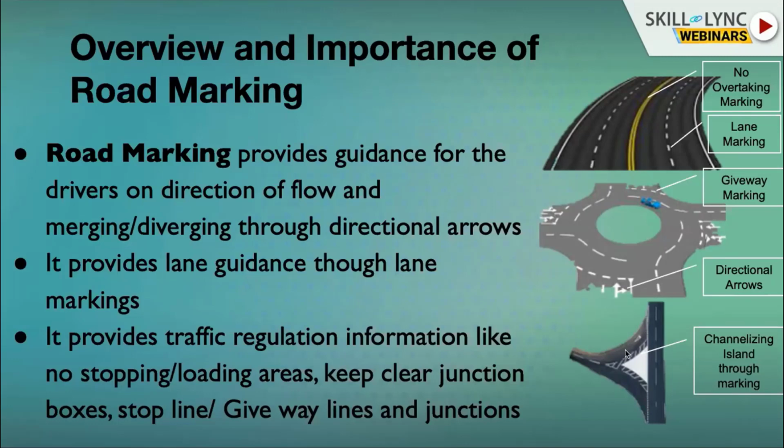Sometimes it is not feasible to provide a physical island because that road might scarcely but sometimes be used by large vehicles like articulated trucks, which might overrun the physical island. So only for those vehicles, to make it mountable, we can just provide a channelizing island through marking. These are the block markings, which indicate that it should not be used unless the vehicle requires it for clear turning.